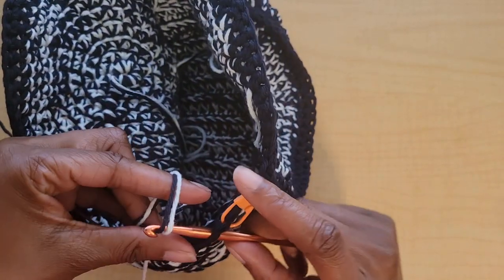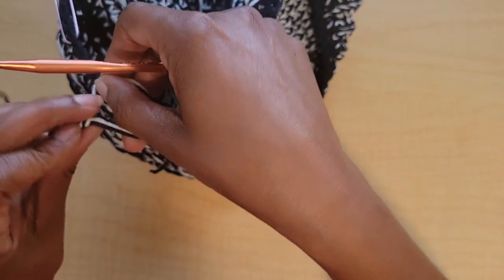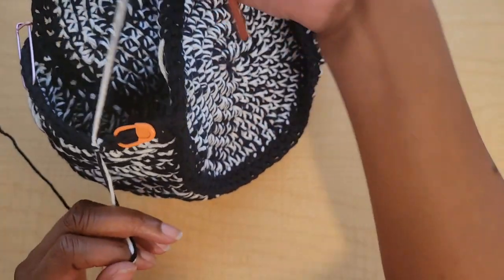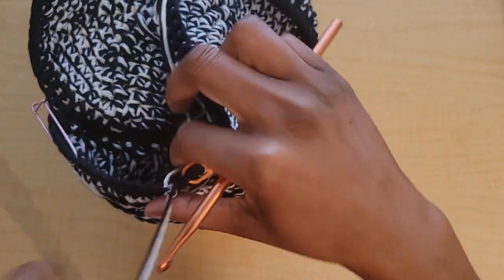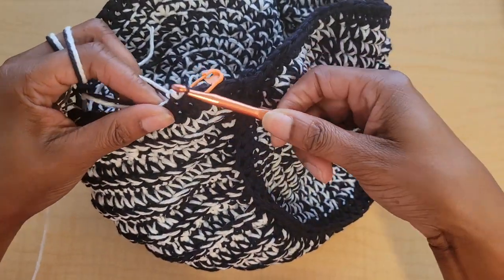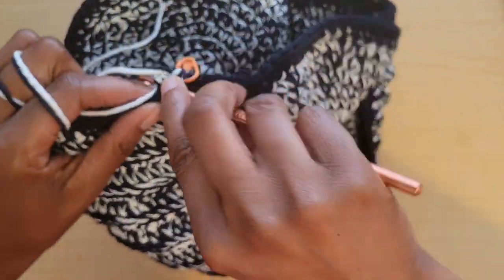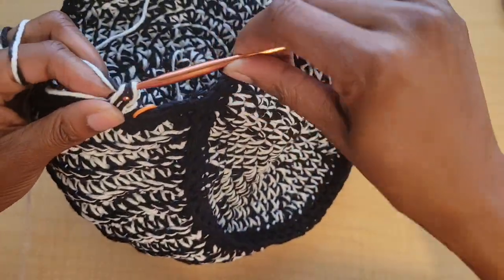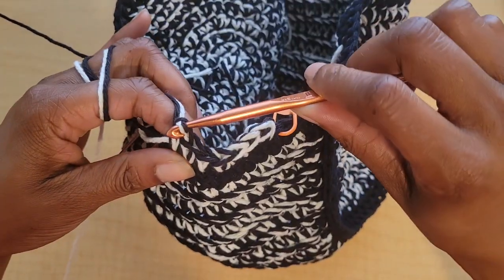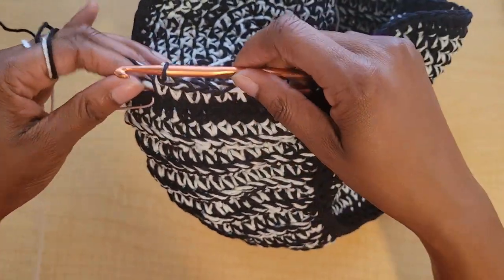So take both strands and you can reattach with a double knot or a slip knot, however you like. And be sure to crochet over your tail. Alright, so let's start on the strap. So to do the strap, we're going to pull up a loop and chain 1, and then from there we'll be putting 1 single crochet in every stitch across, just for these 8 stitches. So 1, 2, and 8. Okay, so that's row 1 of the strap.